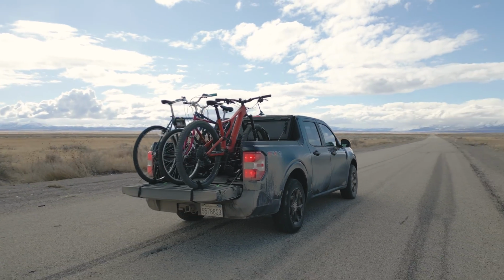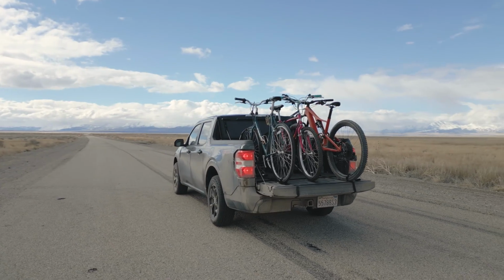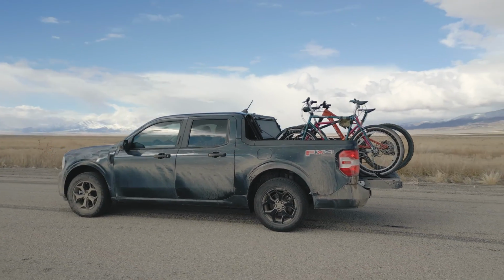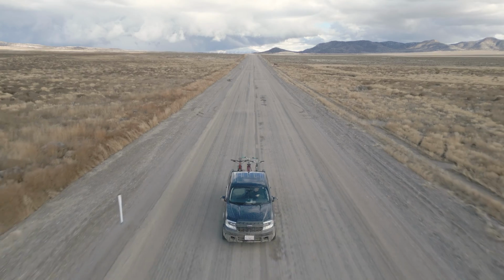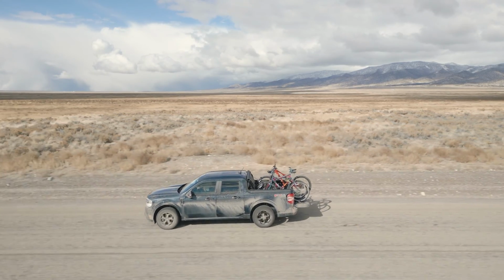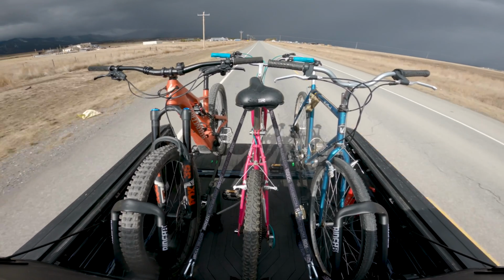So here's the truck loaded up with 3 bikes. I headed out to the desert to do some product testing and see how the bike rack performed with 3 bikes in the back. It's really amazing to me that this place is actually like 15 miles away from my house and it's pretty remote. I mean, it feels very, very remote.